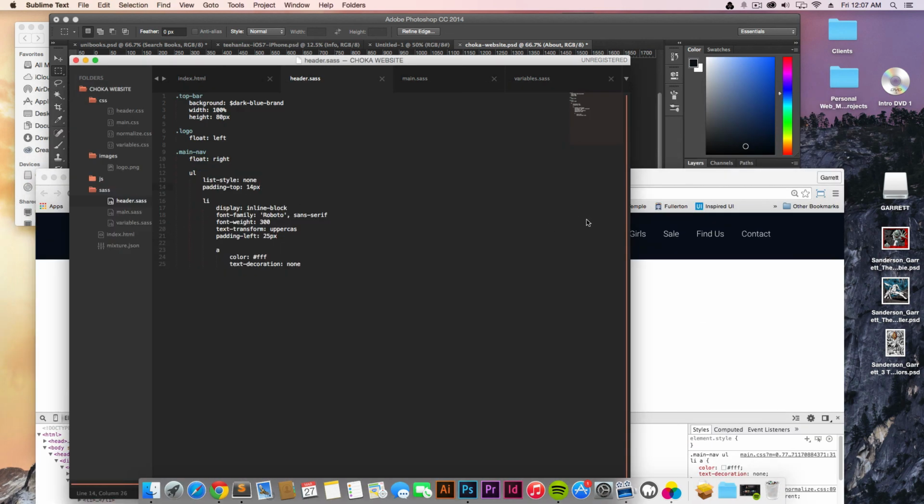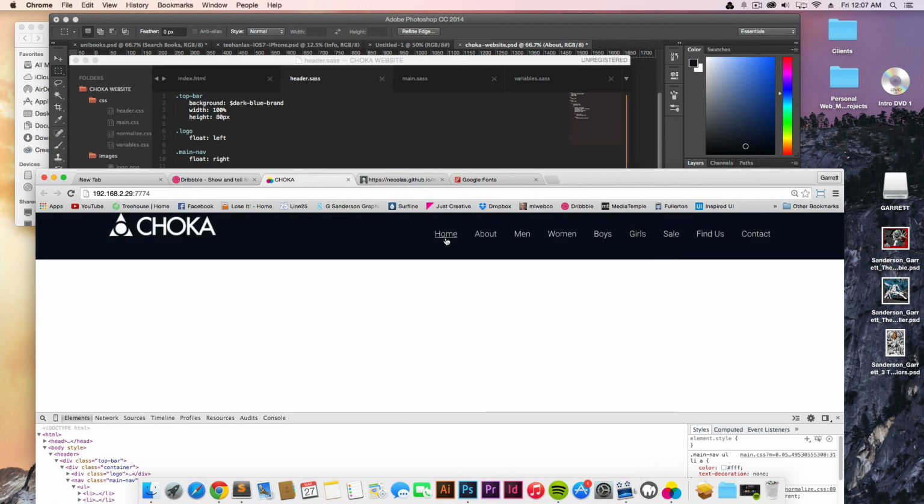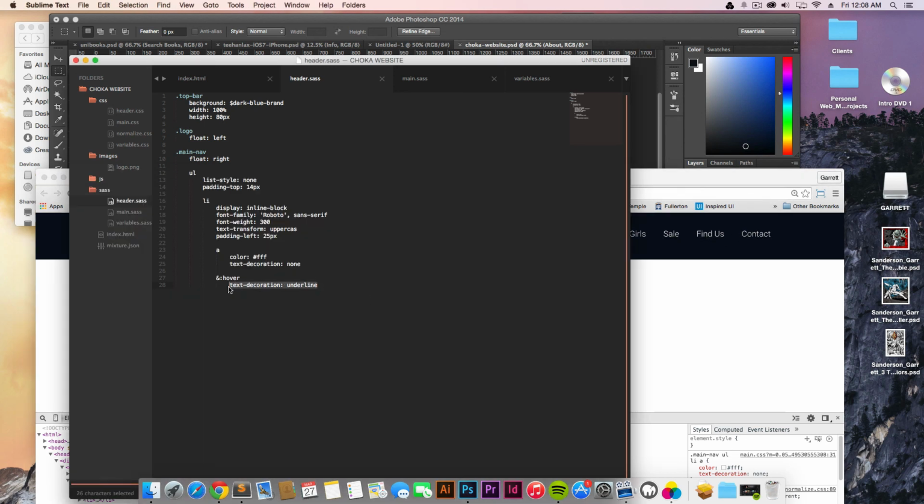And then what I want is when I hover over these links, I want a little underline to pop up. So how you do that is you go A, and then you say hover, and then you say text decoration to be underline. So that means when we hover, we get that going, which is looking really close. So what I'm going to do instead is I'm going to say border bottom 1 pixel solid white.